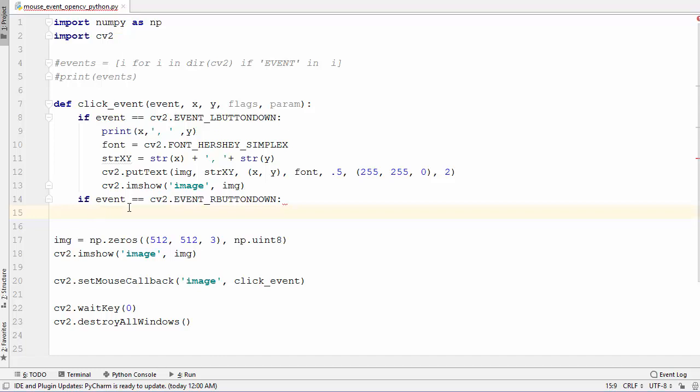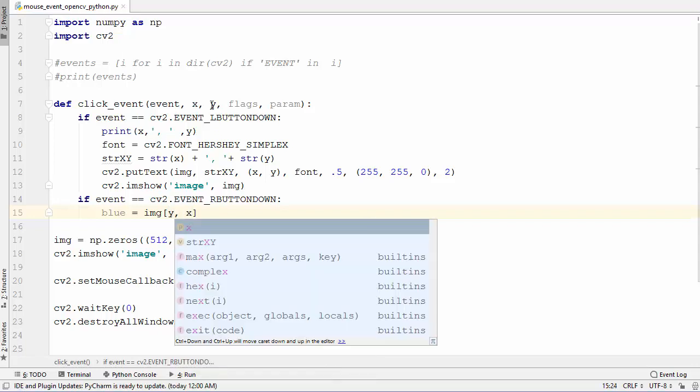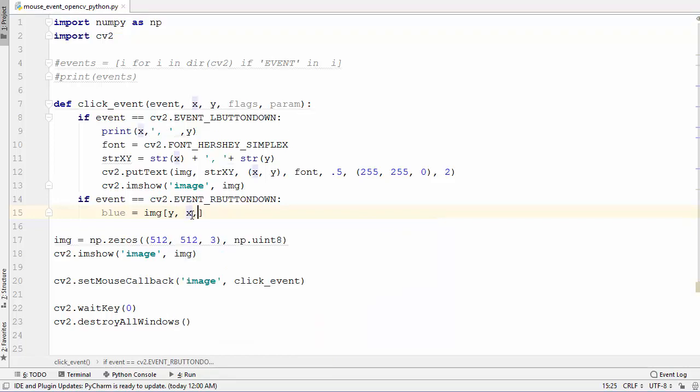Okay, so you can first of all declare a blue variable name, and then we have img variable, which is this one, and using this image variable we can get the blue channel using the coordinates. So first of all, you can provide y comma x. We already have the y and x coordinates, and then the channel for the blue color is channel 0, because it starts from blue BGR, so blue, and then green and then red.